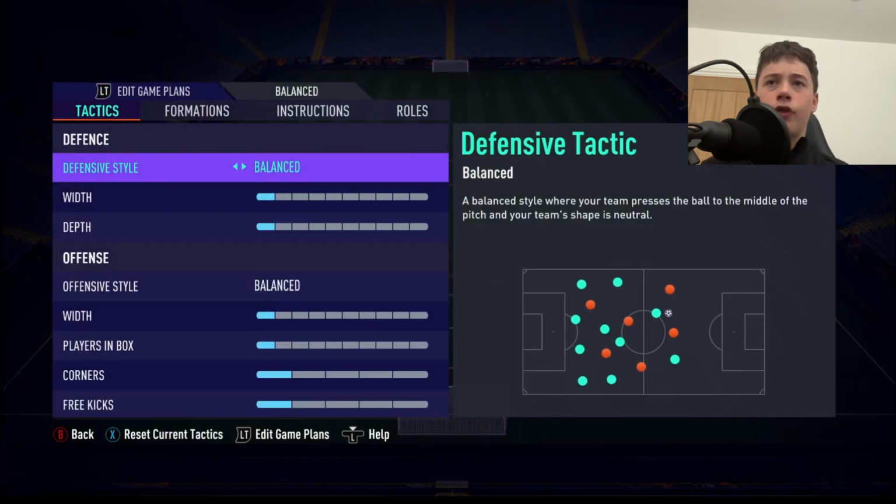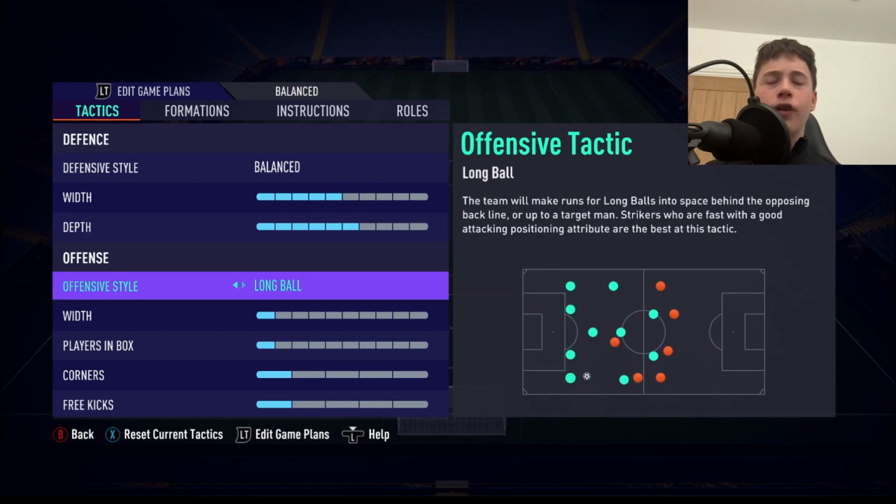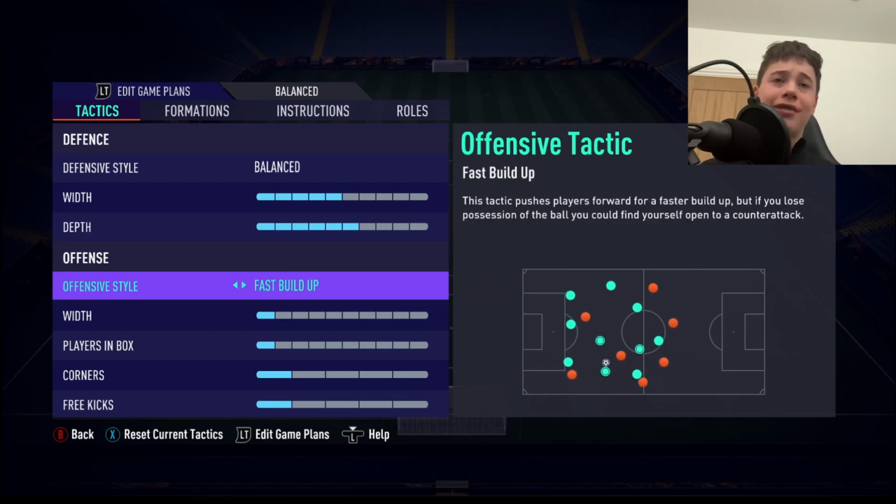So the tactics for the formation is actually going to be very similar to the 4-2-2, maybe slightly different. Defensive style balance, width 5 and depth 6 again. I like to use a slightly higher depth when using an attacking formation. However, when you have a balanced formation like the 4-4-2, 4-2-3-1, I usually stick to 5. With our offensive style, I use fast build up. Again, I said they were very similar to the 4-2-2, and here you can see, very similar.